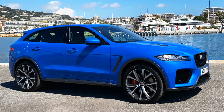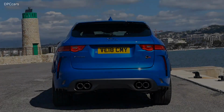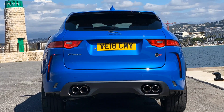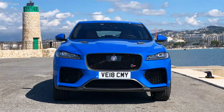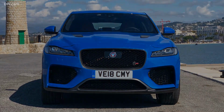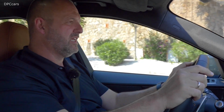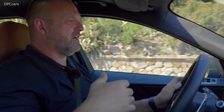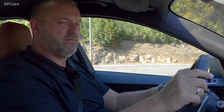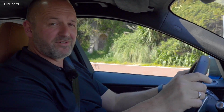The suspension of the F-Pace SVR really is absolutely great for dynamic drives, but if you drive that car through a city with all these speed bumps and all these little bumps on the road and not always the perfect surface, it really gets a bit uncomfortable, because even if you drive in the standard mode, the car is already so stiff that you can really feel everything directly.